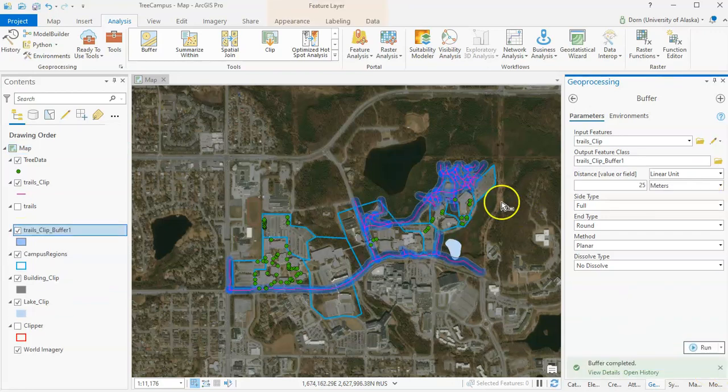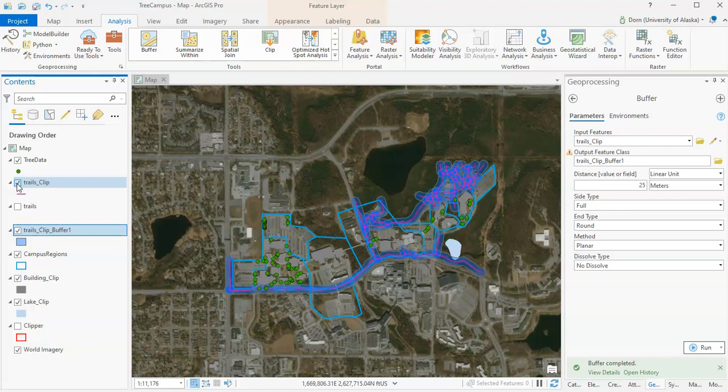You'll see that it's going to create a polygon that surrounds each of these lines by 25 meters. If I turn those trails off, you'll see that they're independent, and I can export this if I wanted to as a shapefile. So I've done that. We'll come back and we'll use that buffer in a little bit.